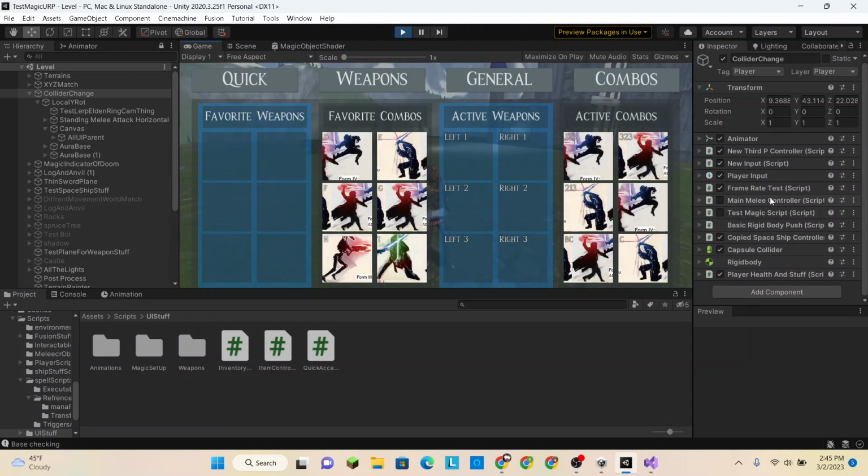Main melee controller is not set active. So why is it still controlling stuff?